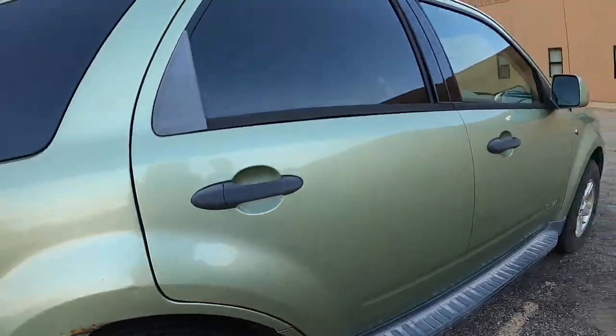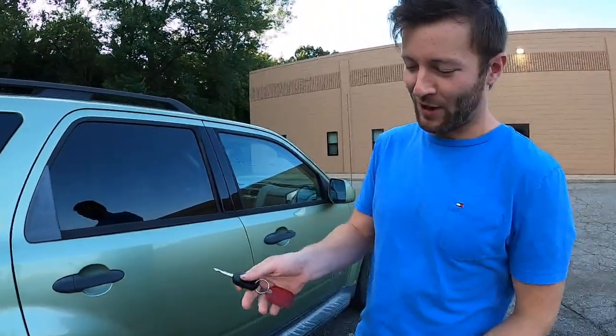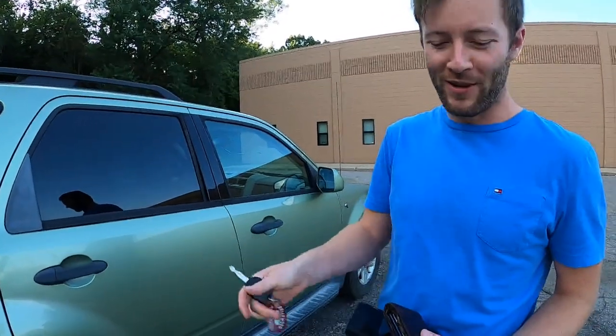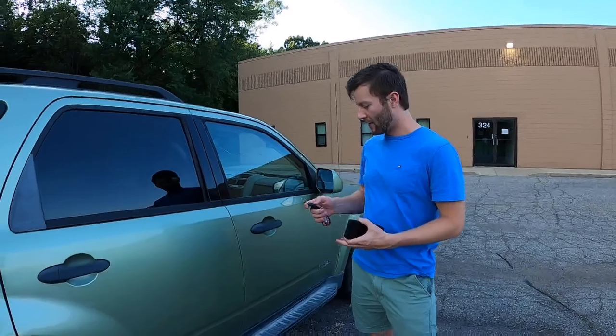Not only is this a one-owner car, but it's a local one-owner. And so I was able to go to the dealership, Briarwood Ford, where it was purchased new, and talk to them. And they said, oh yeah, super nice couple. They did all the maintenance that we said should have been done.